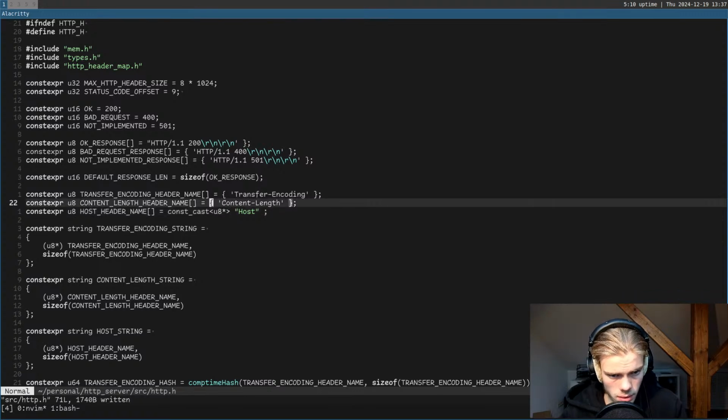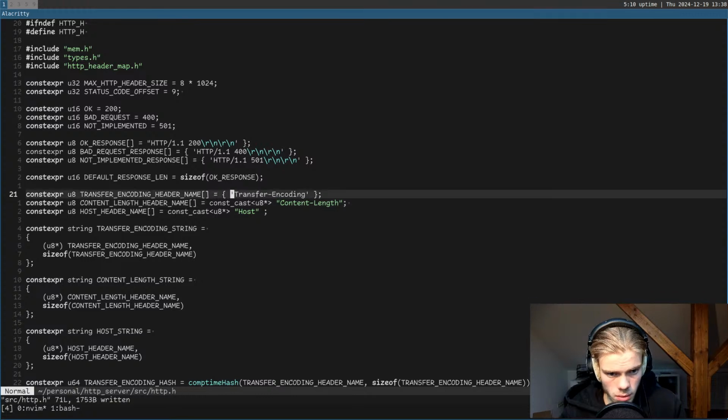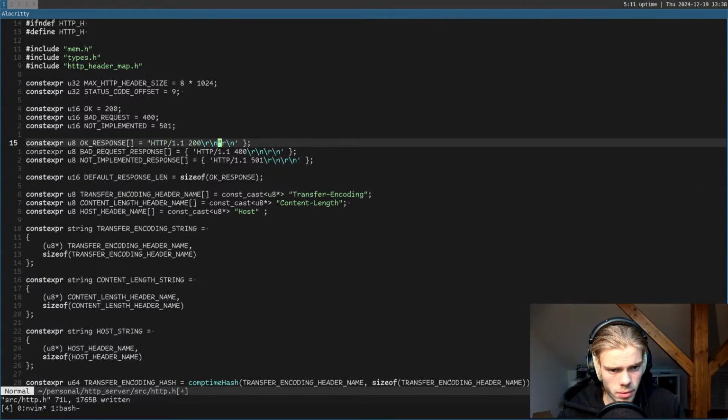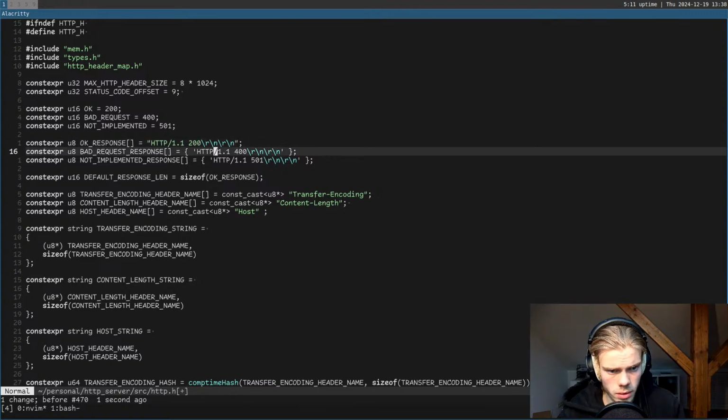Something like this. Const cast U8 star. I don't know if this actually works.